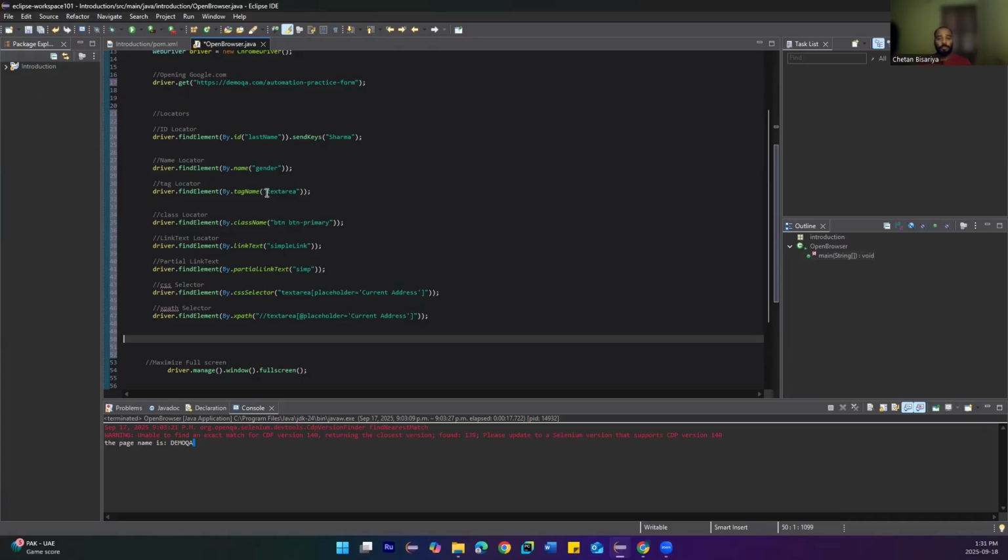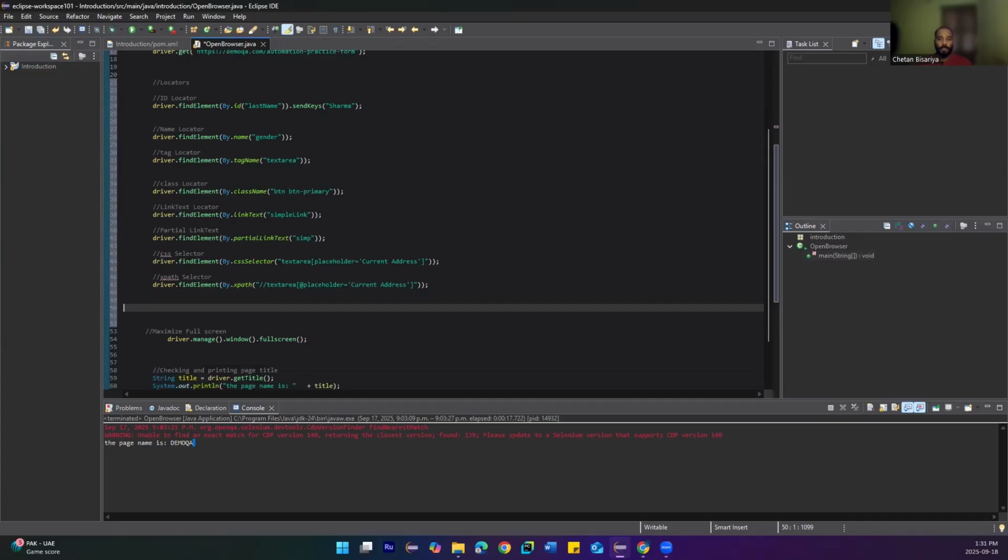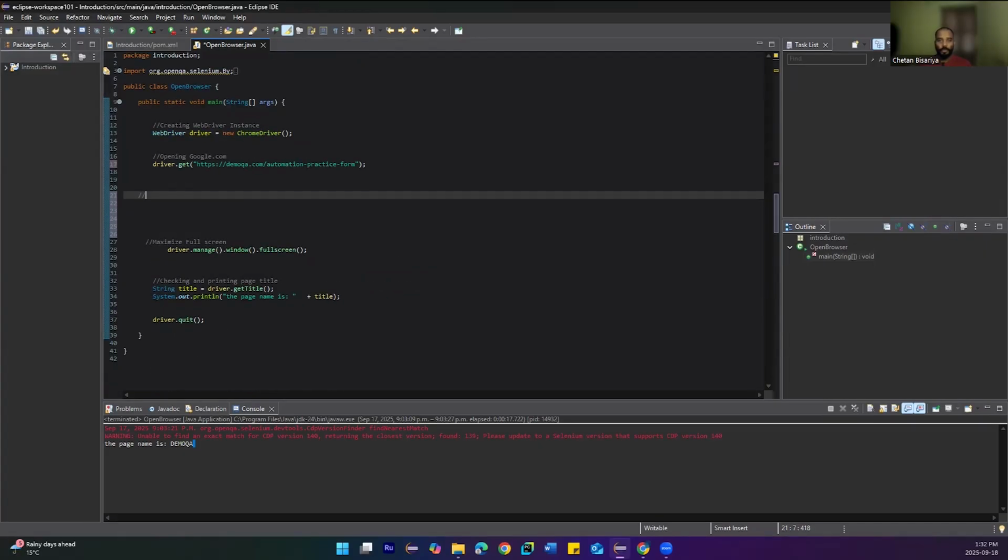So let's understand what a WebDriver method is. Selenium WebDriver methods are like predefined functions that allow you to control the browser. Broadly, there are two types of methods in WebDriver.